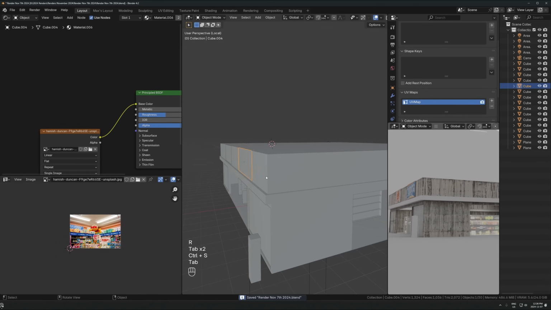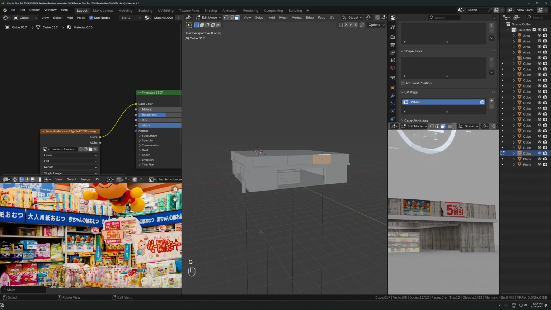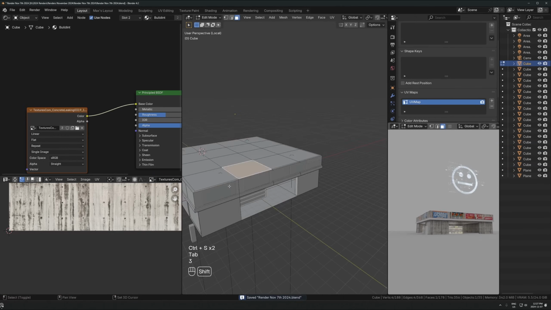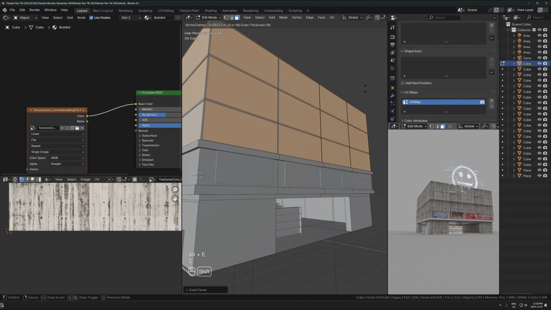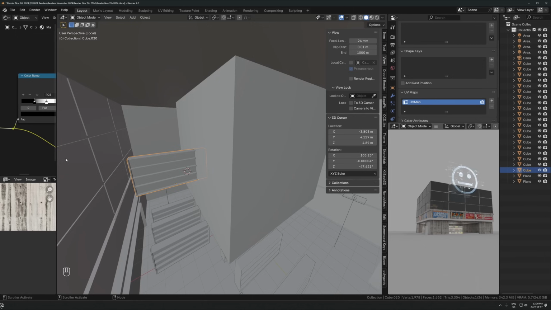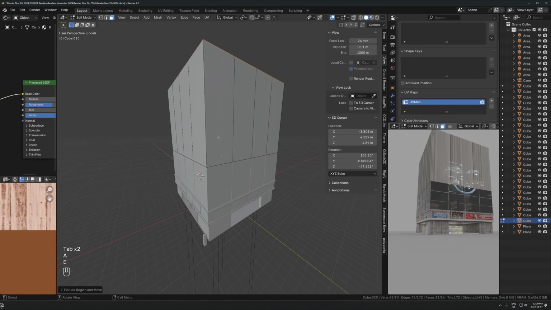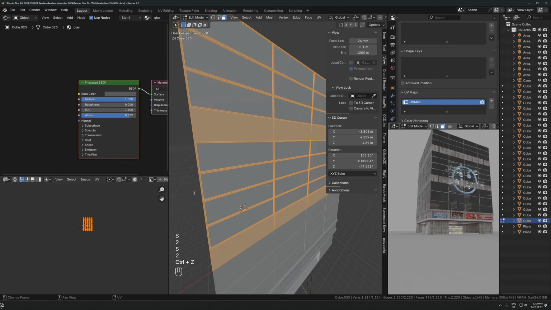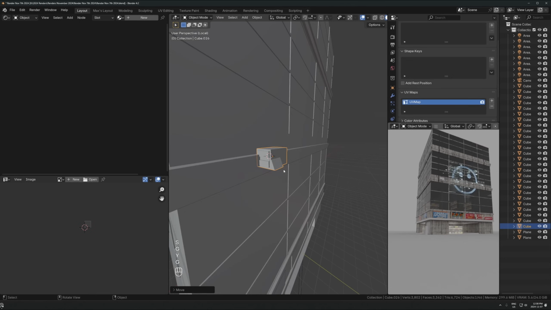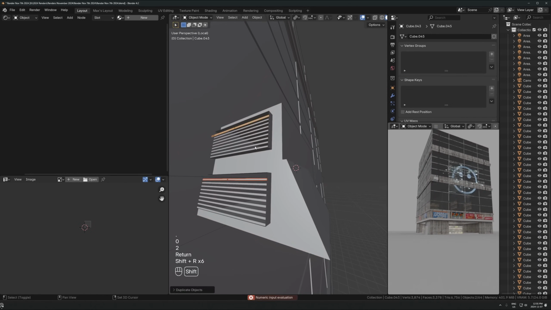And then here I'm going in and adding just a plane. But then I'm going into this random image from, I guess, a store in Japan. And I'm taking random chunks of that and then moving that on the UV map to get a bunch of different variations of random little advertisements that I can put on the building here. And then, yeah, I'm duplicating a lot of that shelf thing around. I probably should spend a bit more time on that since I used it so many times in the render, but it's fine. And then, yeah, just doing some loop cuts, insets, and then extruding those to make some windows, making a little AC unit here, just a little low poly box that I can use around the scene a bunch of times.